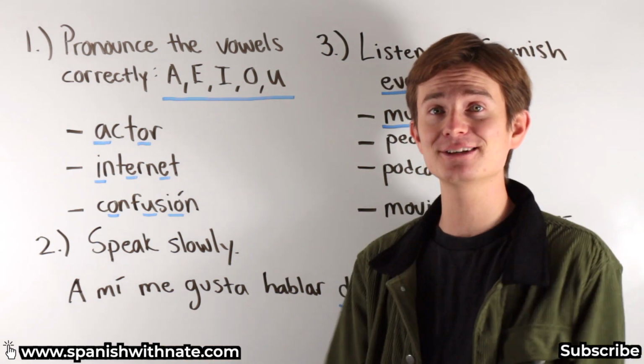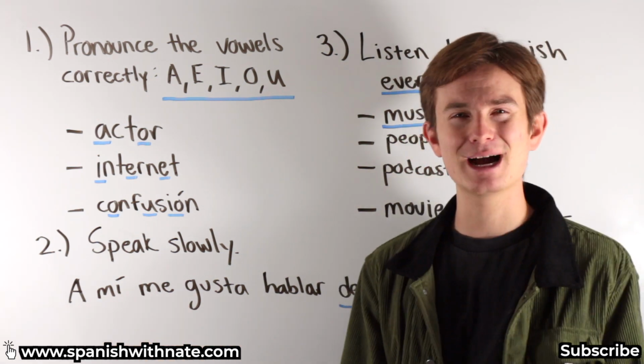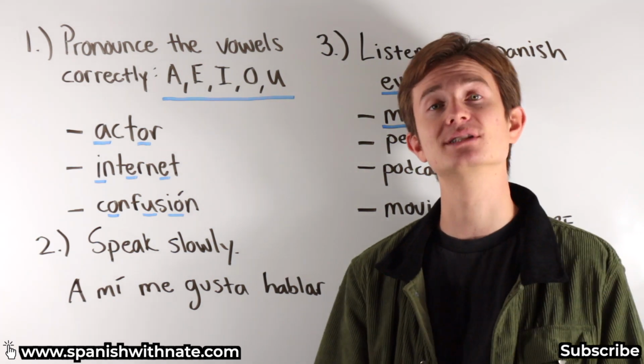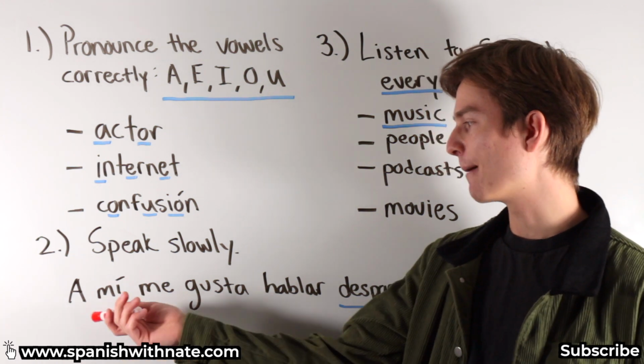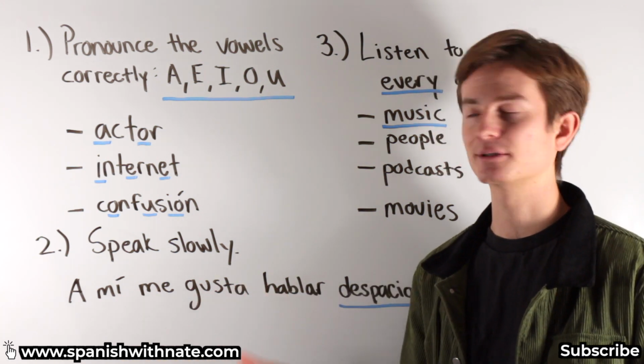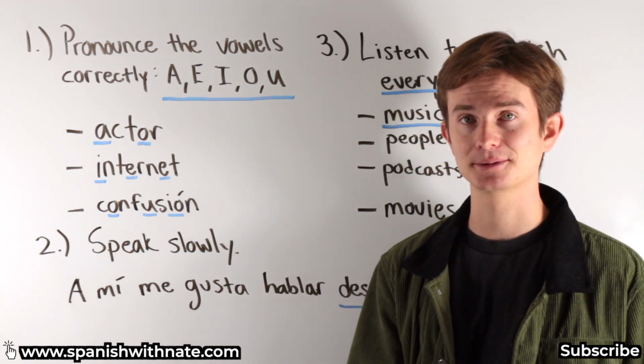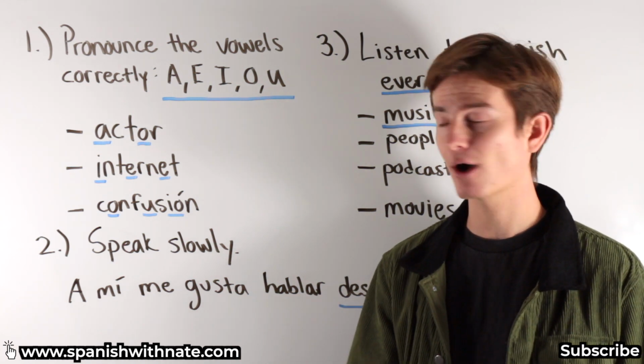But when you're first learning, if you're trying to go a million miles per hour, it's going to become muddled. It's not going to sound too good. And we want native Spanish speakers to understand us when we're speaking. A mí me gusta hablar despacio. Okay? Sounds good? All right, moving on.